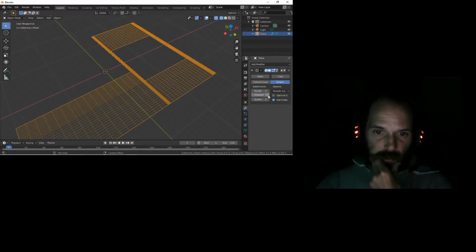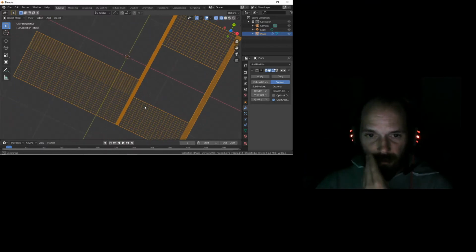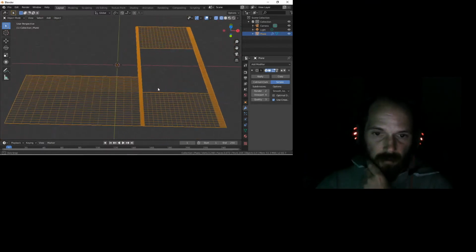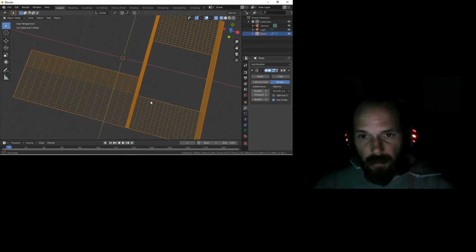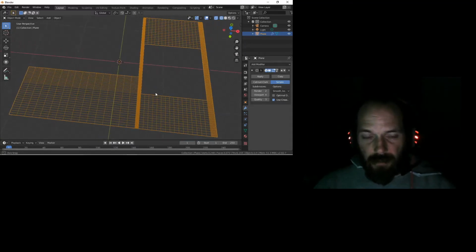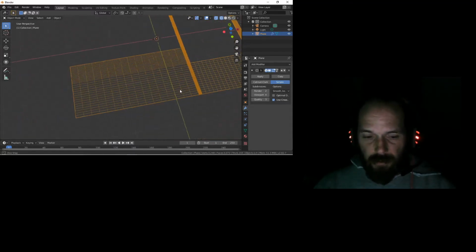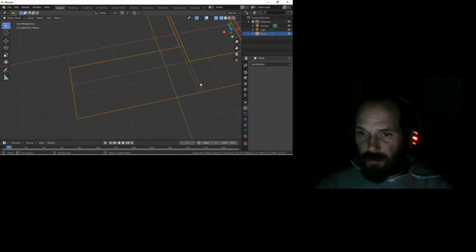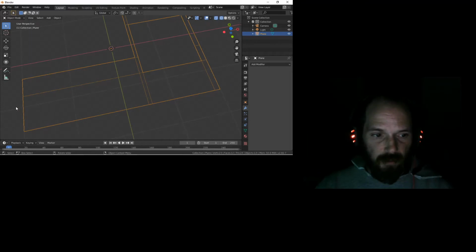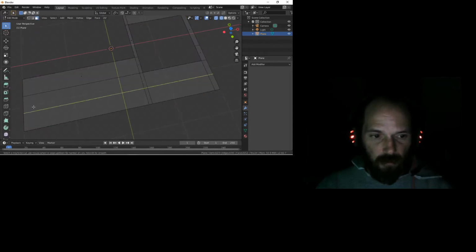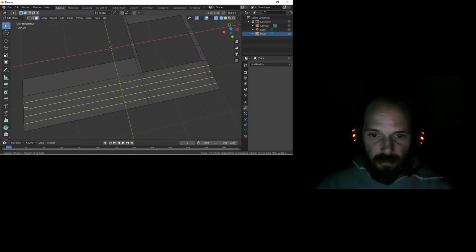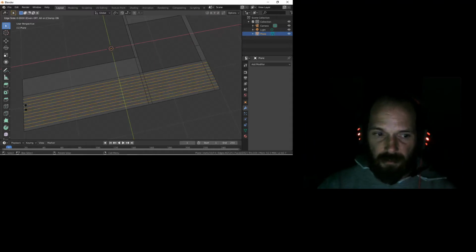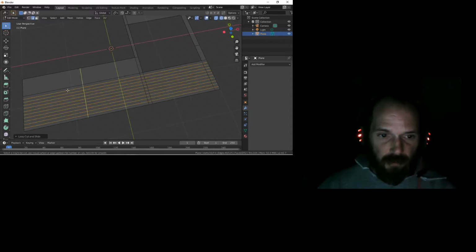Okay, so as you can see here, it's gotten a lot more subdivisions in one than it does the other. That can come in handy, other times it might not. So let's bring this back down. Actually, let's just exit out of it completely. And let's hit Control, hit Tab, Control and R. And we'll do 10 here. Right click, Control R, 10 here, and make it 20.